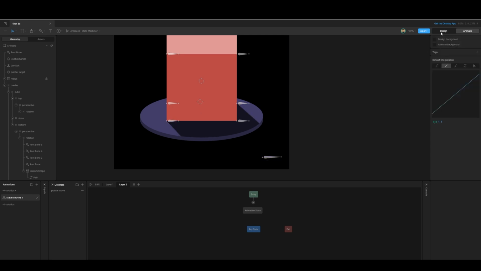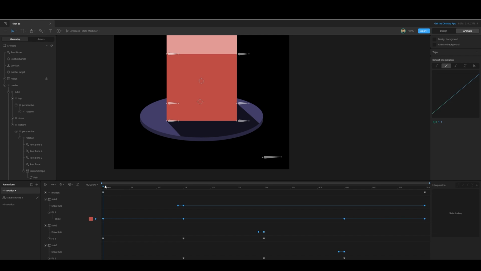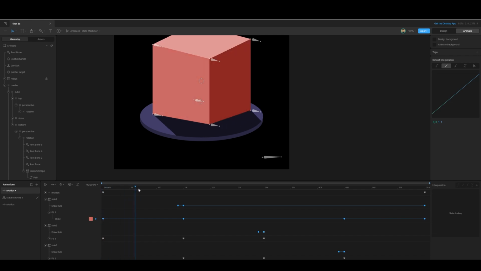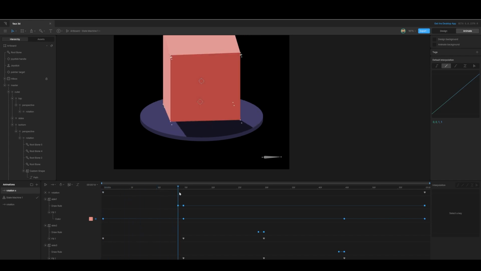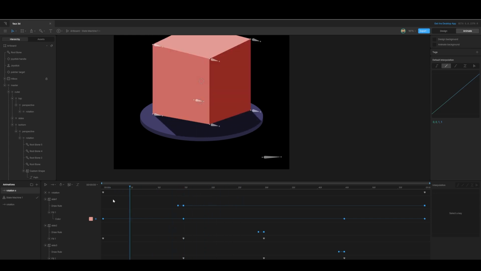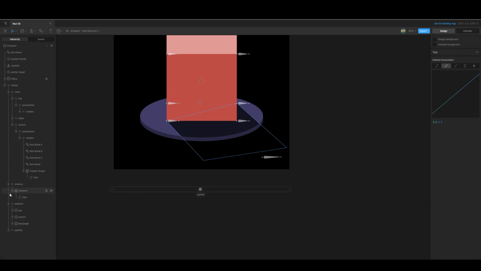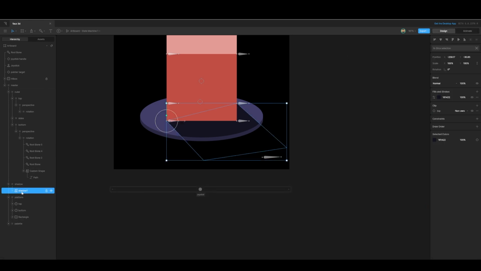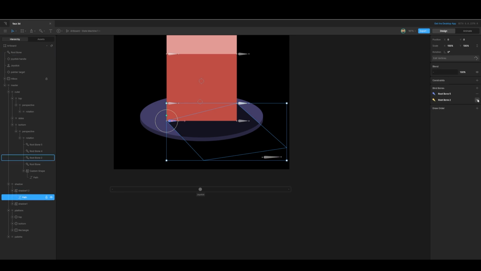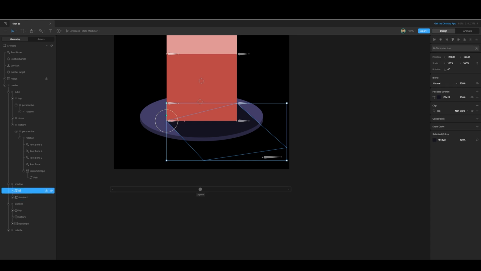Okay, so that's all we need to do basically for the shadow, but you'll see what will happen now. So it works perfectly, but then it starts behaving weirdly. So that's because we have to copy it for every side. So we did the first side. So let's do the second one. So all we do is we duplicate the shadow, go to the path and just delete the bones for now. Call this one shadow 2.